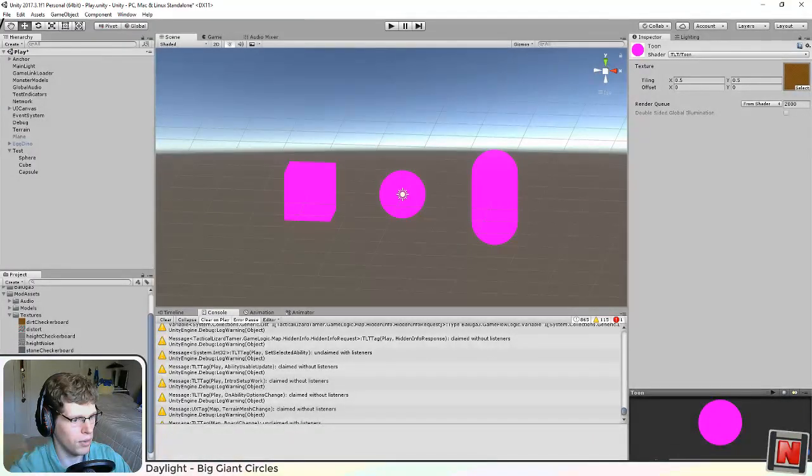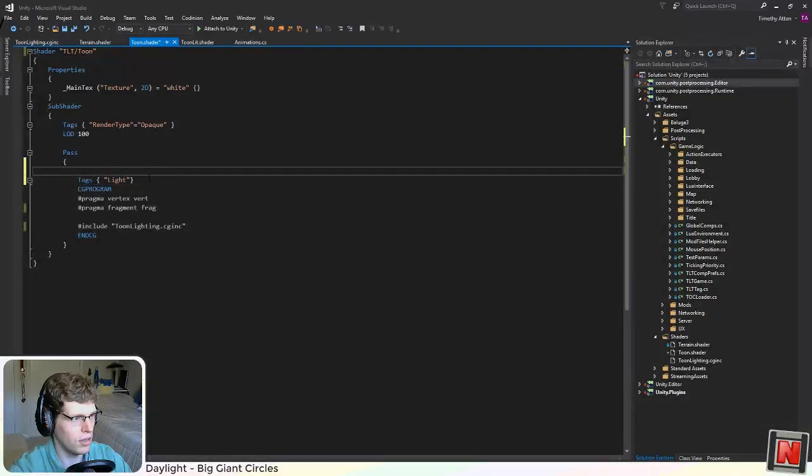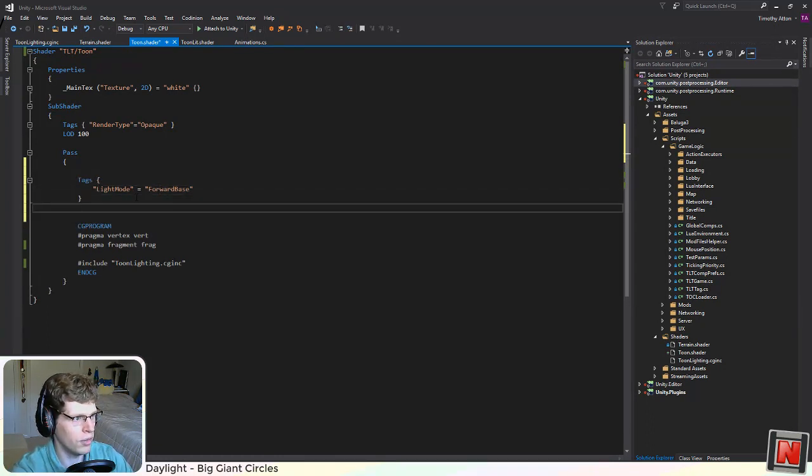I should also do blending. I forgot about that. Okay, so it's going to complain because it doesn't know what a Unity light is, and we'll get to that. Okay, so this is the base pass of the forward shader, where it just takes care of the main directional light. And we'll just do normal blending. It's actually source alpha, and then 1 minus source alpha.